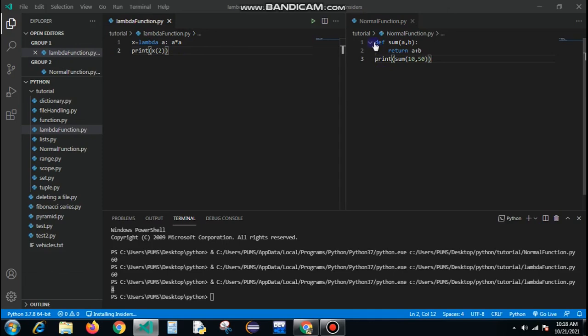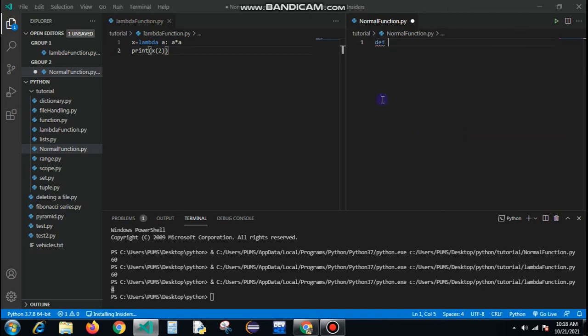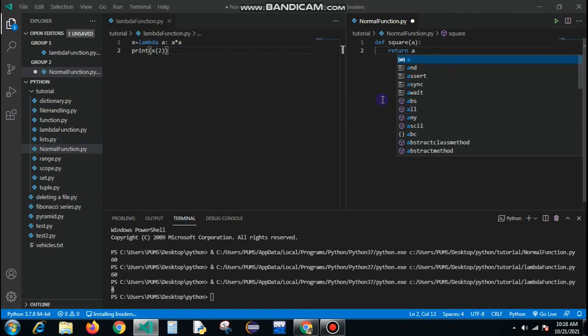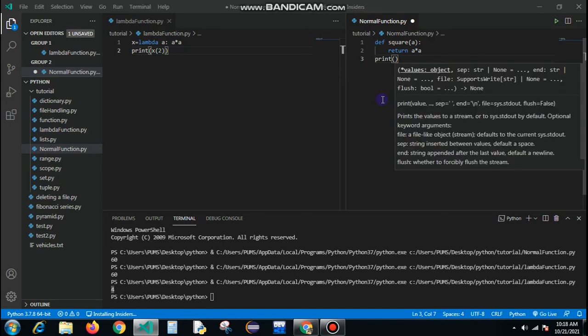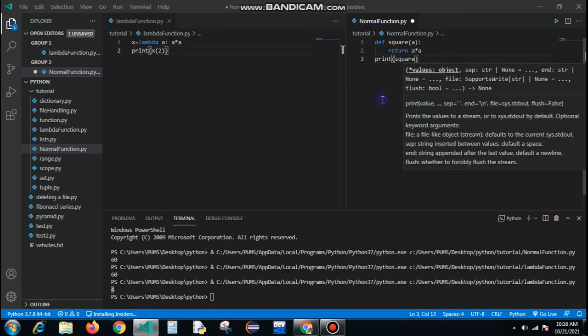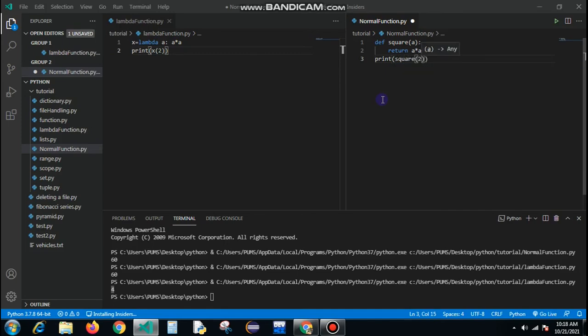If we create the same example in a normal function, say, let me remove this, def square(a), this would return me a * a, and square of 2.